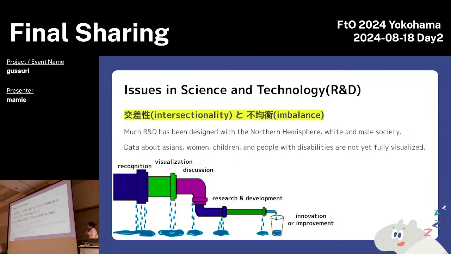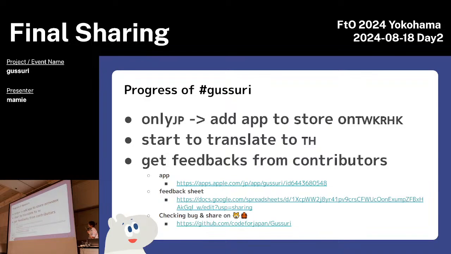For today and yesterday, so far the app was only in Japan, but now we have the application for Taiwanese, Koreans, and Hong Kong. Today, everyone with iOS can get the application. Sunit asked me that he can support translating into Thai, so maybe we can expand to Thailand or India or other Asian countries, and get some feedback from contributors.